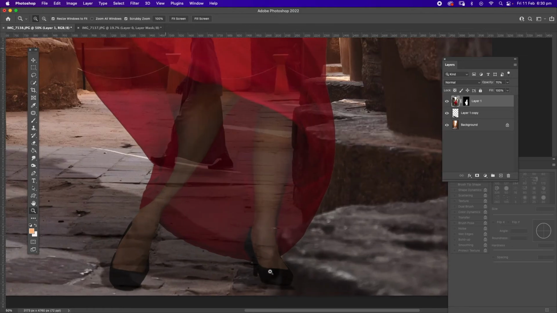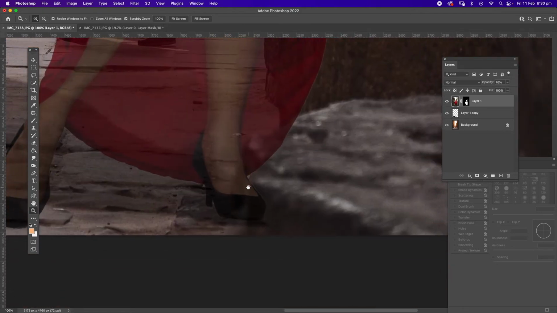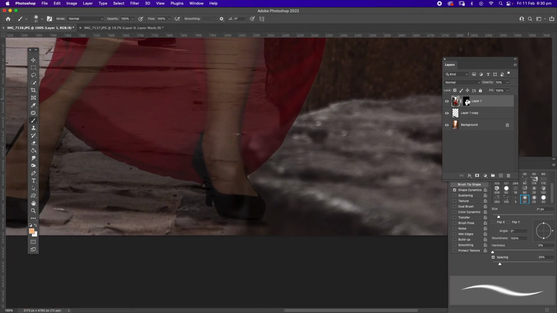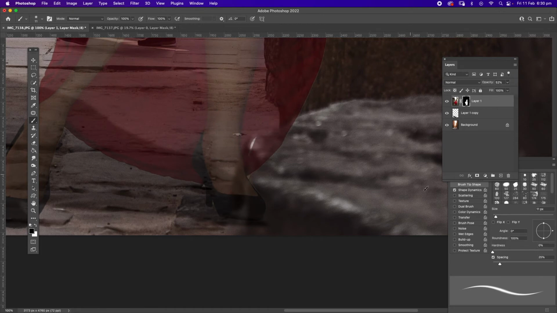Now, with this image here, what we can do is bring the opacity down. And while we're in mask mode, we just use a paintbrush. Make sure we've got that black one at the top here selected, and a nice small size, because we're really not too sure what we're looking at here. Bring the opacity down a little bit more. See that? You can see the brick. I want to make this a little bit bigger and blurrier.